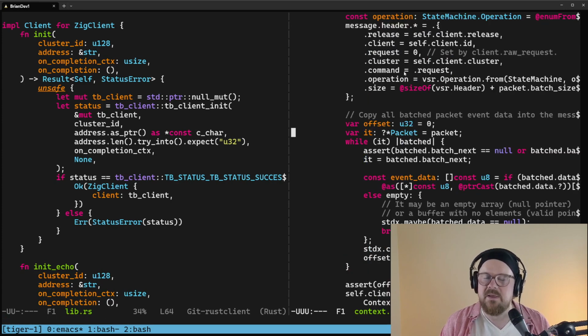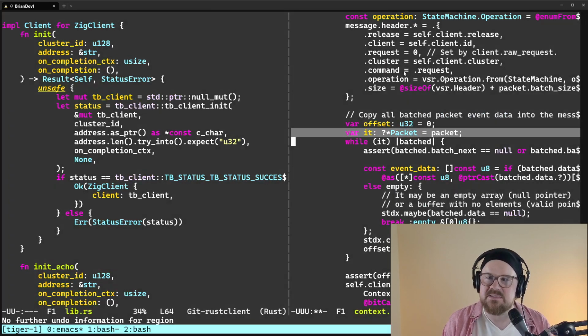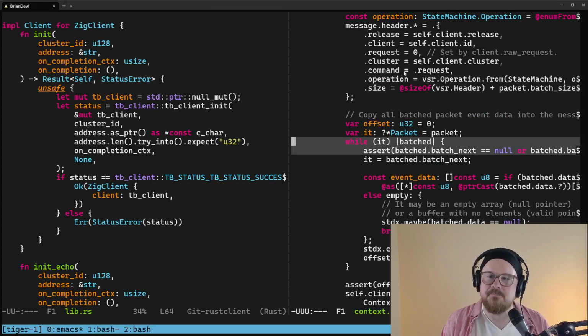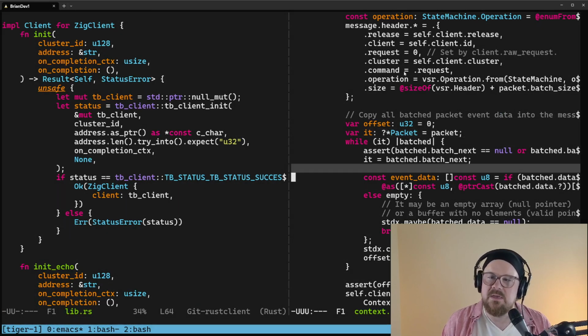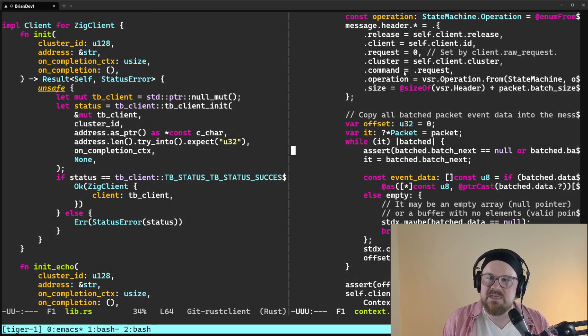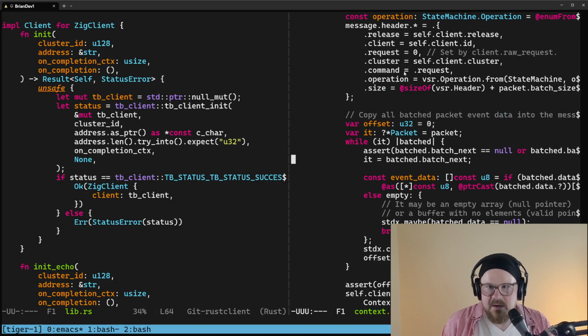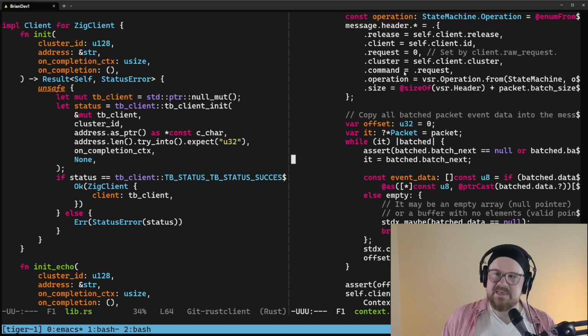Oh, we're probably iterating over this thing. All right, we're going to mutate this optional and iterate over this linked list of packets that we were talking about before. So somewhere right here we assign batch next. So this while is iterating over this linked list of packets. Oops, I didn't mean to delete that. This is an optional packet pointer, and as we iterate over each packet, we reset it to something else. Must be a Zig idiom. You'd never see something like this in Rust. This is weird.